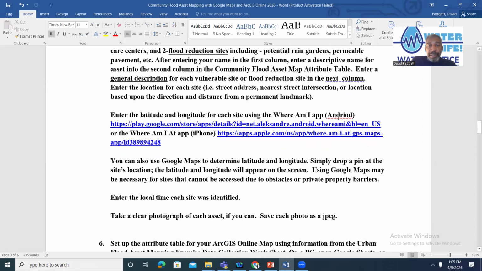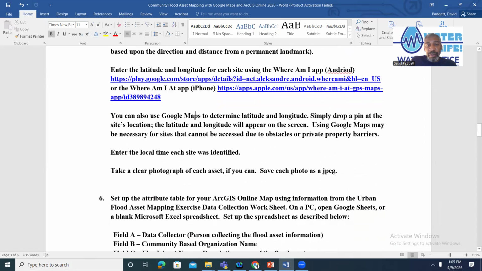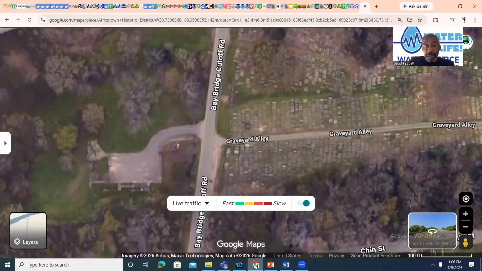In this case, instead of using GPS, I'm going to show you how to use Google Maps to get the latitude and longitude. I'm going to follow these instructions. So let's start with our first location.